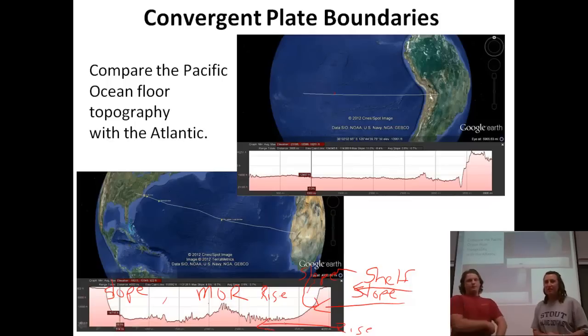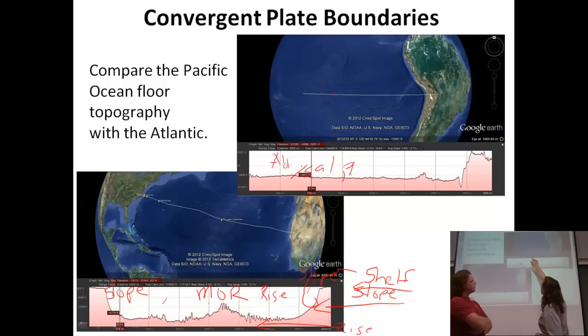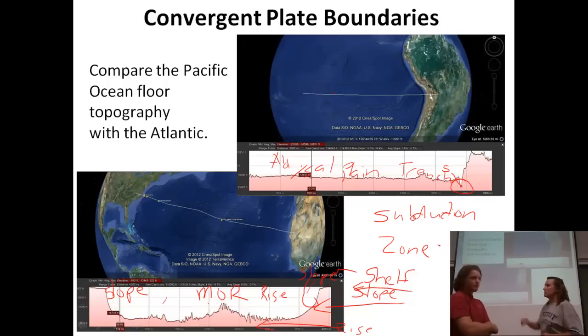Let's take a look at the Pacific topography. In this case, you don't see a pronounced Mid-Ocean Ridge at all. What we're seeing is a very broad and flat abyssal plain going all the way across until you almost reach the coast of South America. The white line above indicates where this cross section was taken from. Just at the edge, we're going to see the trench — which is deep underwater — where that oceanic plate is actually meeting the South American plate and being subducted down underneath it. Then it climbs up onto the South American continent. So as you're labeling this, label the ocean trench, note that that's where the subduction zone is, and then label the abyssal plain.